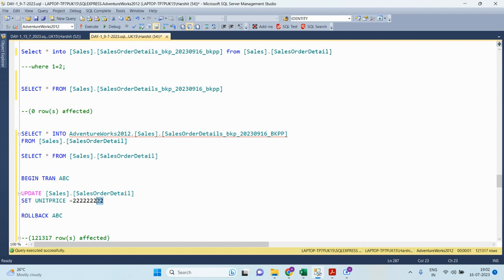So it will roll back the data to the original state in this particular table.